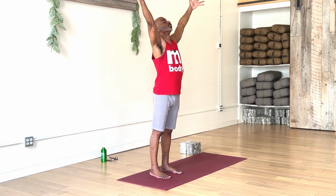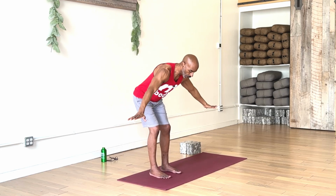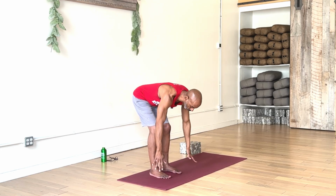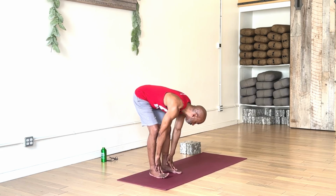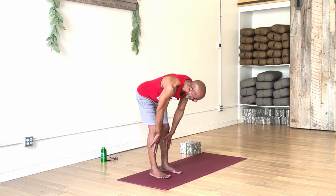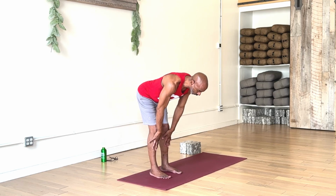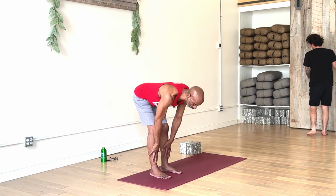Lengthen, reach, stretch. Then exhale, fold forward, so a good hinge from your hips. Bend your knees as much as you need to. Just slowly float your way down towards your toes, maybe touching your toes or hands touching your shins. Inhale, slide your hands up the legs a little bit. Only rise up halfway to form a long tabletop. And exhale, sliding back down towards toes.